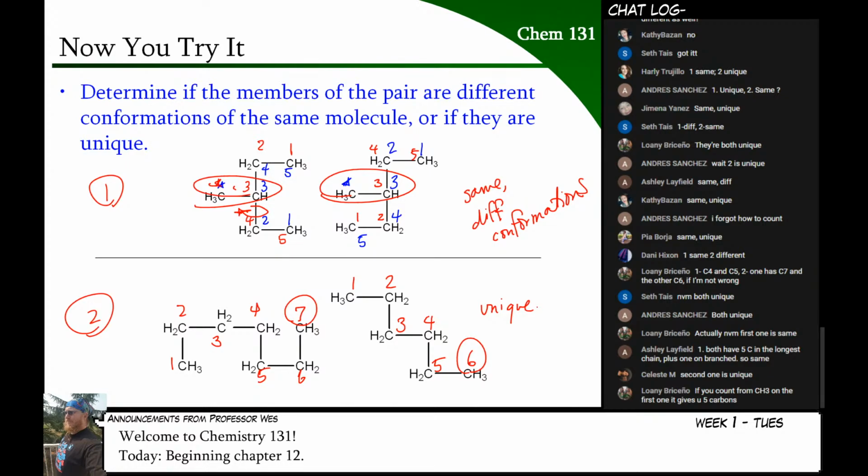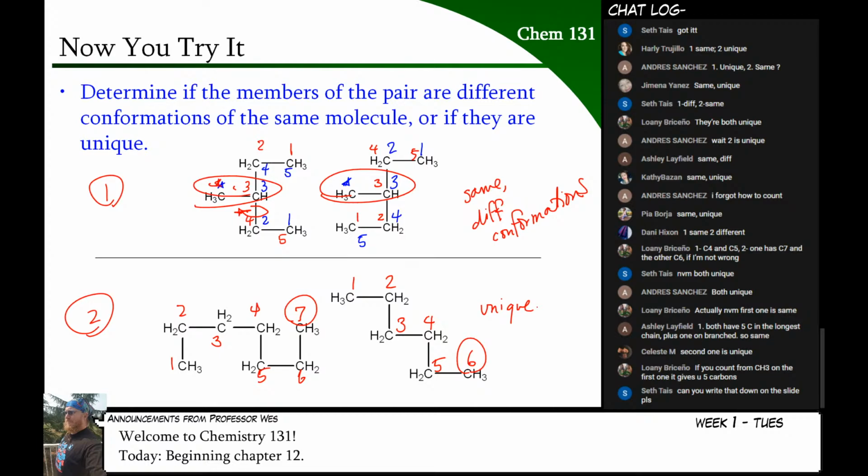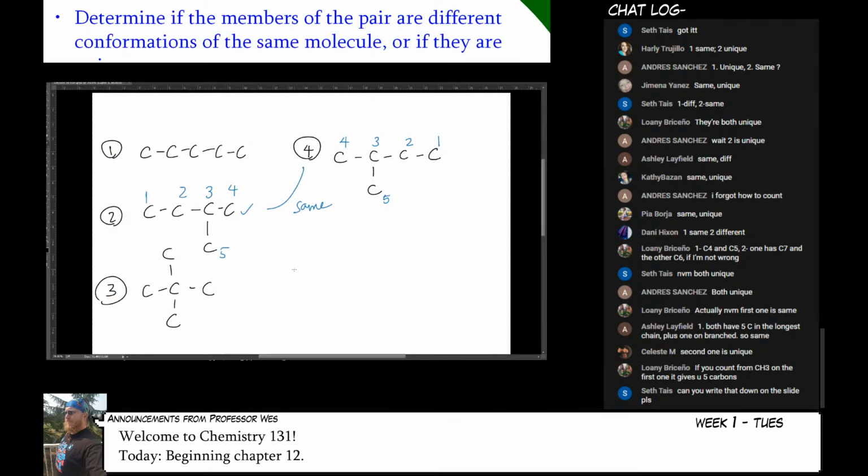So again, our identification rubric is going to be 1, count the number of carbons in the longest chain. If they have the same number of carbons, then we would check for where branches occur. If branches occur in the same position, no matter how you number it in both directions, on the different orientations, they will be the same. How we do this? So it's on the previous slides, but we can summarize. Let me summarize over here, though, because I have more space here.